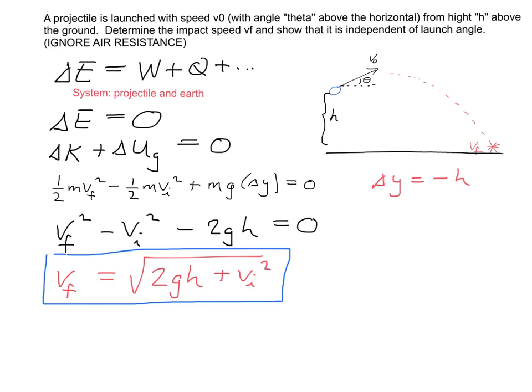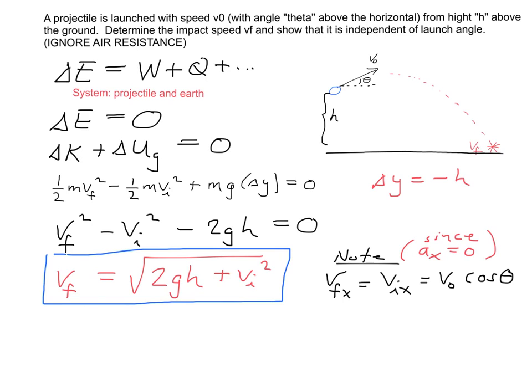Now, if we wanted to, we could actually use this as a handle to make progress on getting the impact velocity. For example, v final is the magnitude of the impact velocity. We know that the horizontal component of the impact velocity will just be v sub 0 times the cosine of theta.